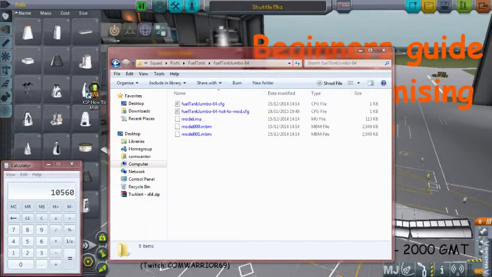While we shut it down, and then let's start it back up again. Hopefully it'll load a little bit faster this time.